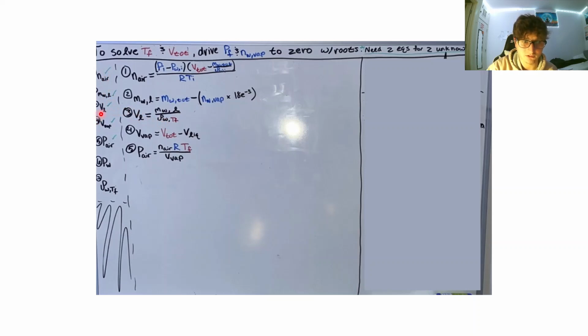And then we have, I'm just going down here. So then we have the volume of the liquid equals the mass of the water liquid. Again, it's black because technically we don't know. We do, but you'll see why. And then we have the density of the water at the final temperature. Again, density formula reorganized. And then here we have the volume of the vapor. So I wrote that one down, just again, simple reorganizing. And the pressure of the air right here. Now the last two, I'll just move to the next slide.